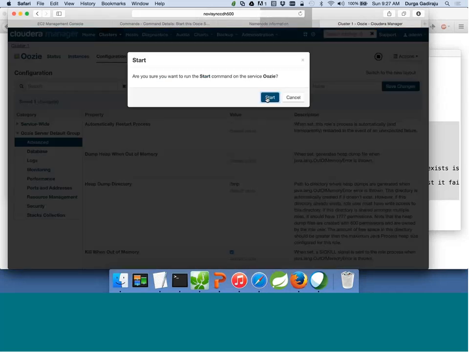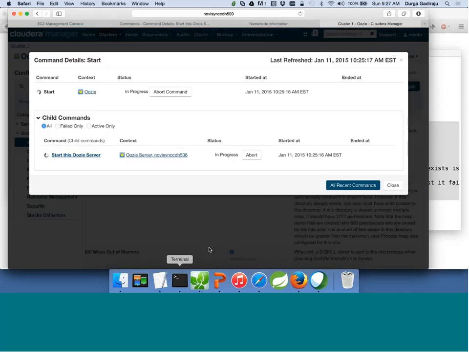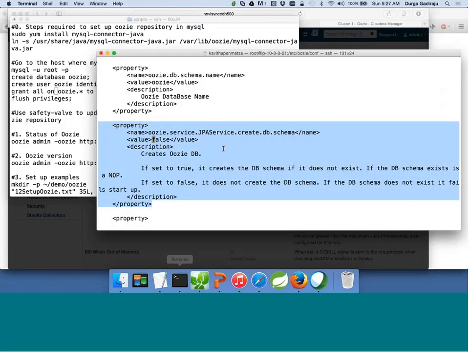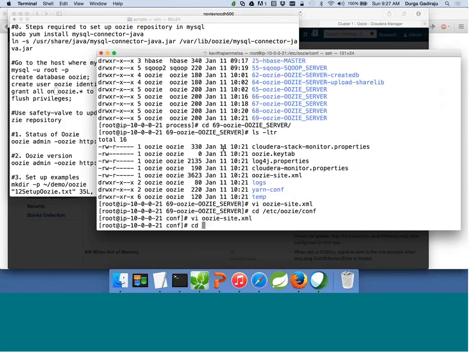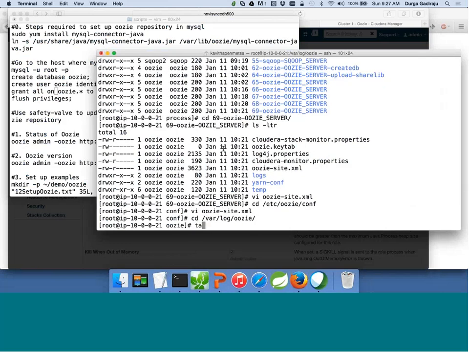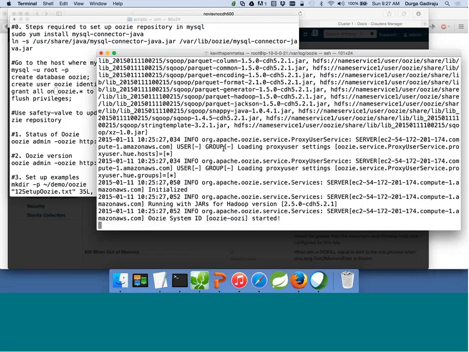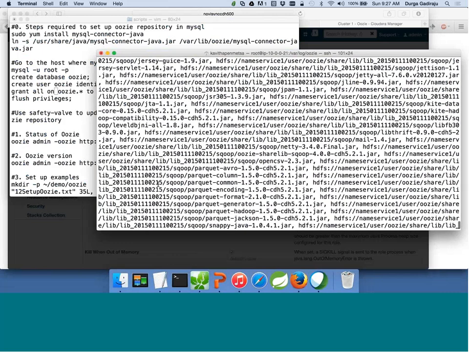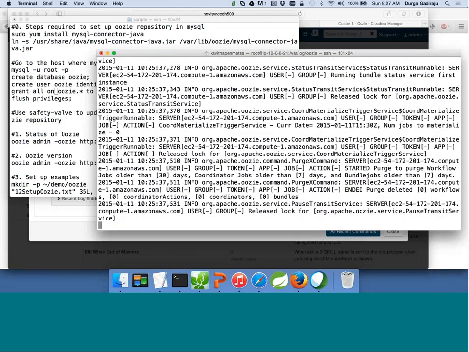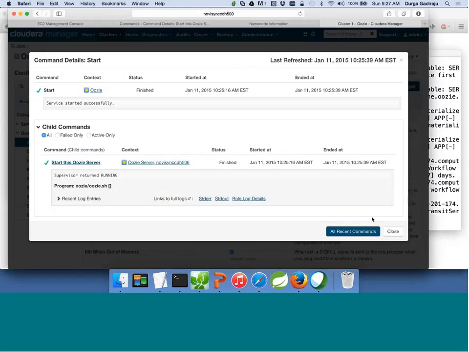Now click on start, and you can actually go to var log again, cd /var/log/oozie, and then tail -f. So now it started successfully. So you can monitor the way I have done now from the server wall as well.